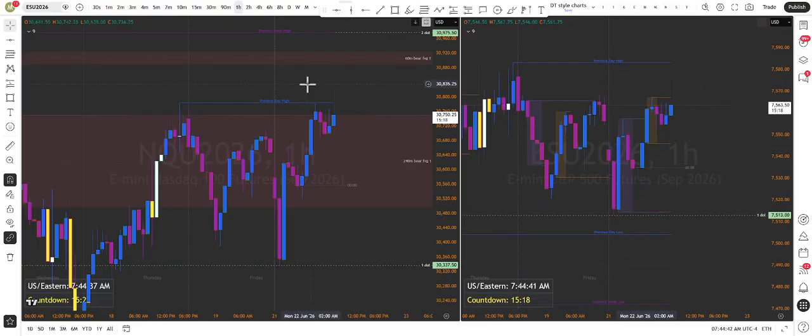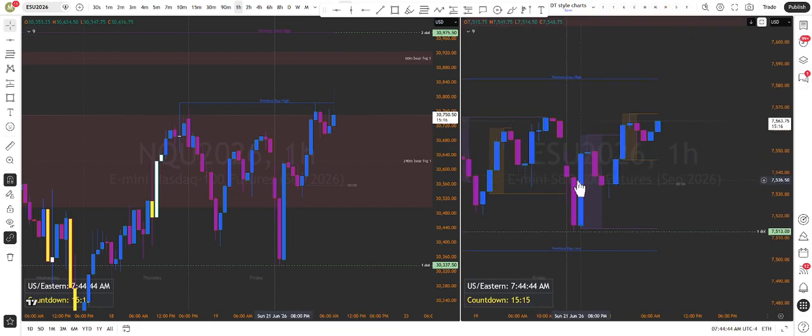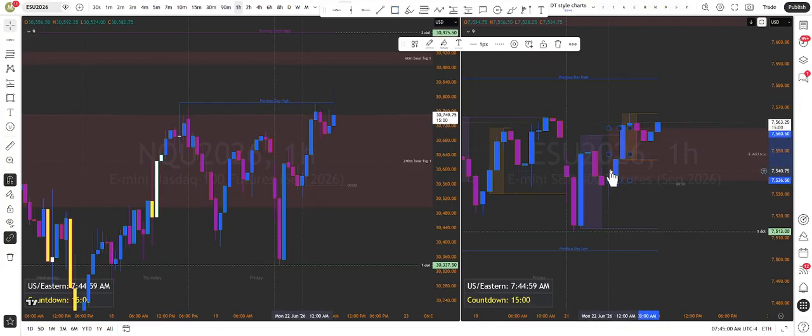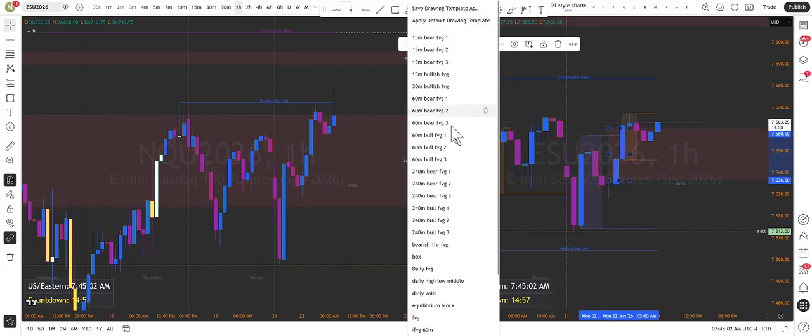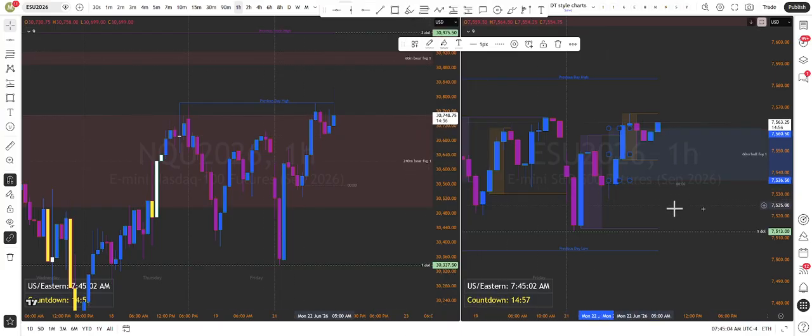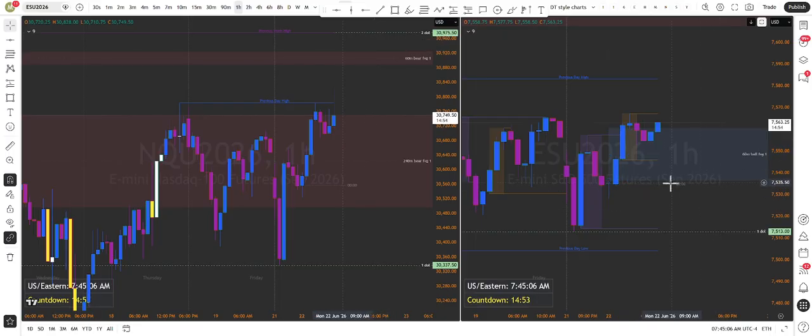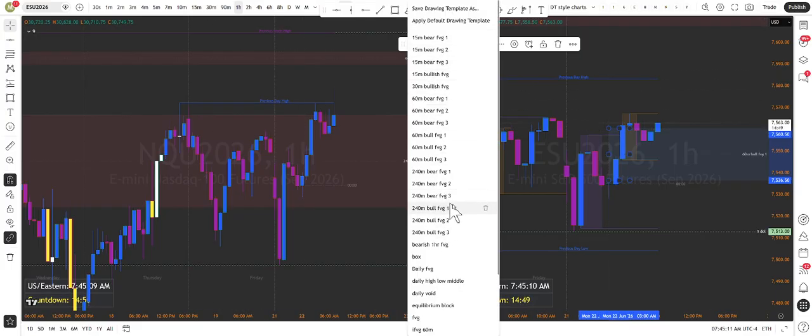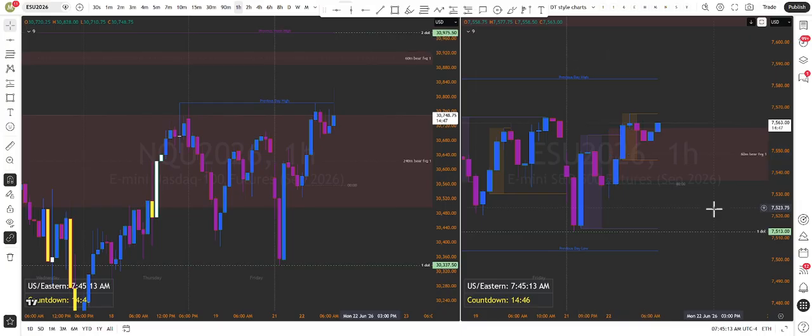Now on the NQ. So on the ES, we can mark this one because this one here, I mean, you inside the 4 hour. There's really no use paying attention to the 1 hour. But anyway, we can mark this. Because these two together, I'm just going to mark the whole thing. So that's a 60-minute bearish fair value gap.